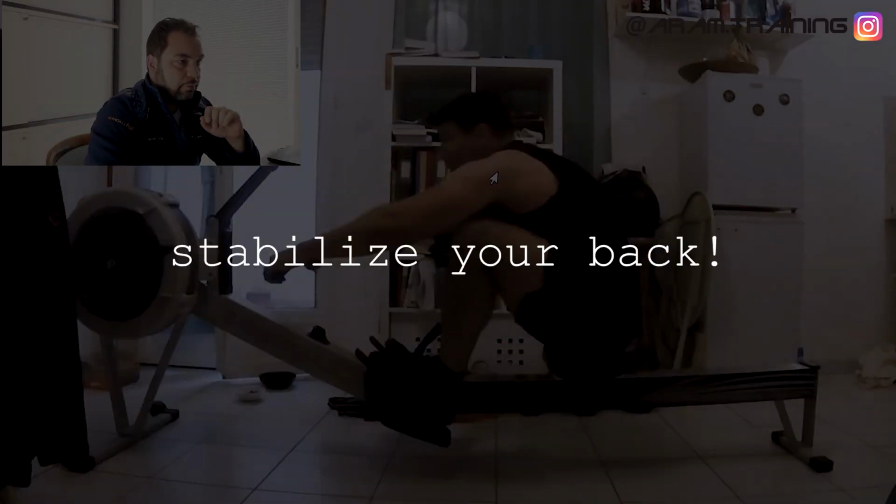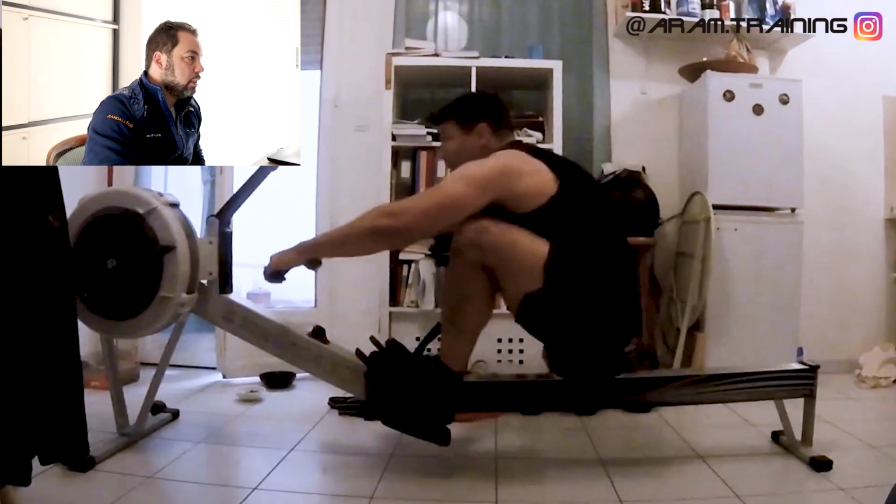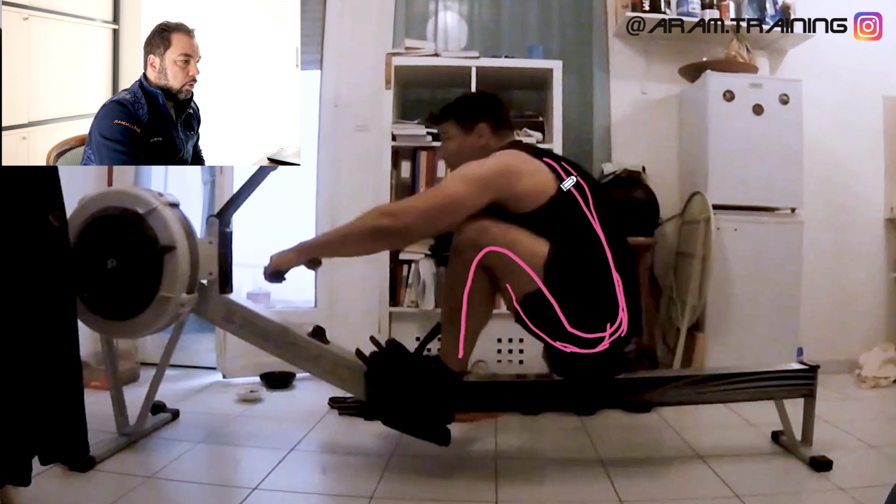First of all, stabilize the back. Don't just use your back muscles to hold over the power. You do have two main muscle chains involved here. The first one is, of course, the posterior chain, which is basically the hip extension chain. And let me draw the entire line here. It's the hamstrings, it's the glutes, it's the lower back, it's the upper back, all the way up here. Then we have the anterior chain, which is the opposite, which is everything in the front. Realistically speaking, you have a bit of shins here, but mostly it's the quads, it's the abdominal muscles, chest.